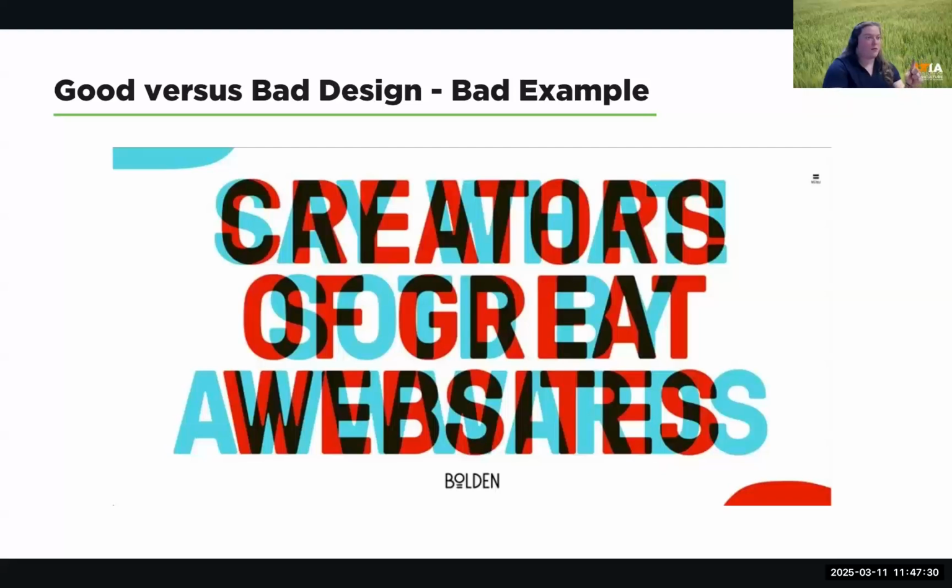So ideally, the answer for this is going to be no, and yes, that it is kind of hard to read. The design concept is pretty cool. It reminds you of those 3D images you'd look at with a pair of 3D glasses. But for the purposes of effective marketing, this is not necessarily the most viewer-friendly image.